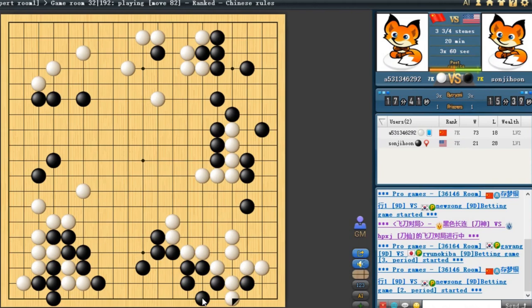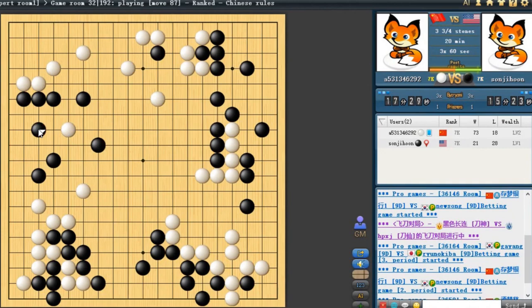All right, so now black takes quite a big chunk of territory on the bottom, and on the left side is going to make a living group. Essentially, black doesn't have any issues with its groups. All the groups are solid. Oh, this is an interesting invasion. Essentially, I believe this white stone should die.